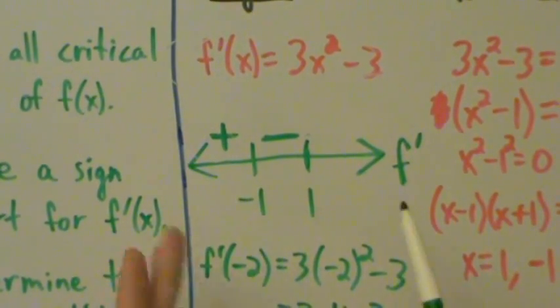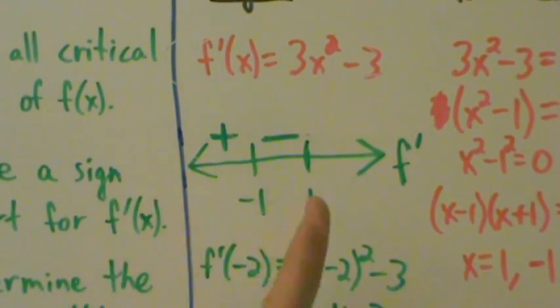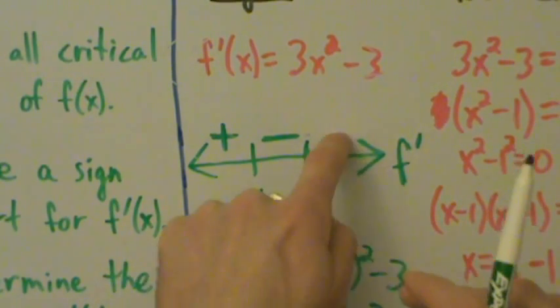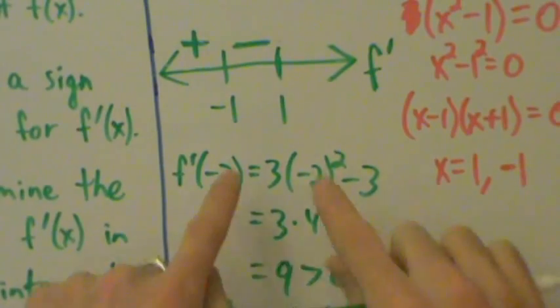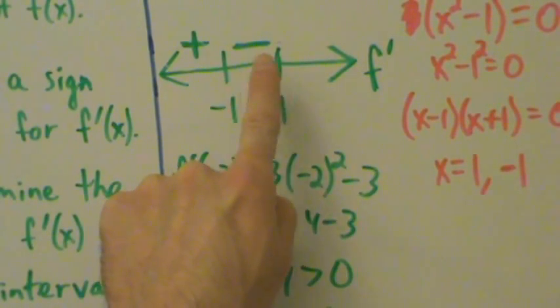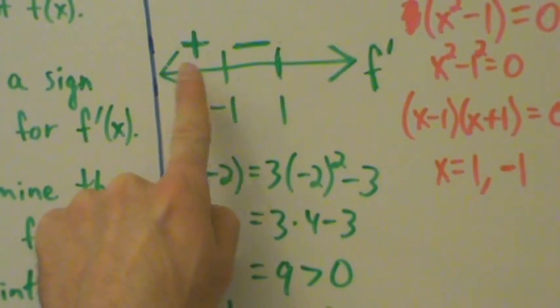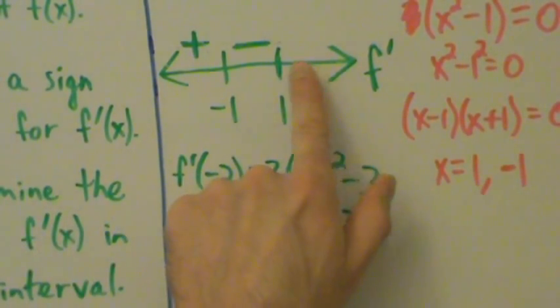Okay, the only place where the derivative could change sign is here and here. Now that doesn't mean it has to change sign there, right? The derivative might be positive, or the derivative might be negative here too, right? It's possible, but it's the only place where the derivative might change sign. So here the derivative is stuck being negative in this whole interval here, and it's stuck being positive in this whole interval here. All right, so now let's test the derivative here.